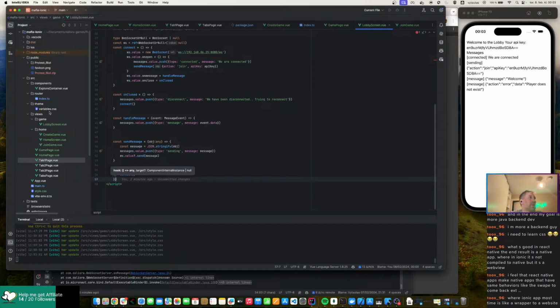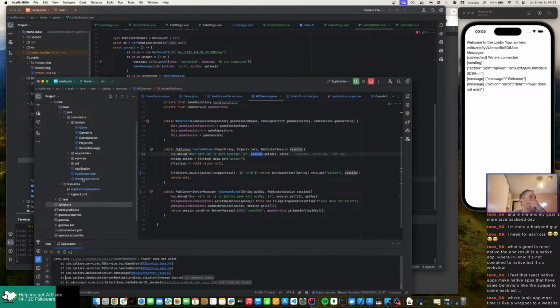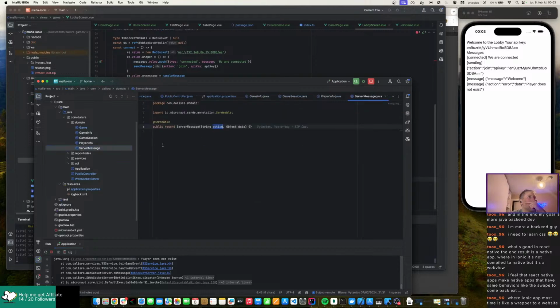Okay, so server is not going to respond with action, it's going to respond with, let's see. Okay, so server message should have action.